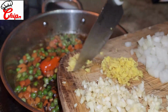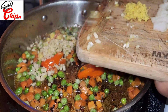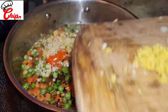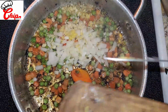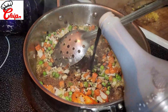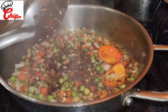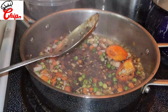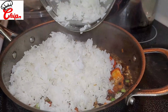In the same oil that we fried our beef in, we're gonna add mixed vegetables, minced garlic, ginger, onions. You know what time it is, and I love it spicy, so I throw in some peppers in there. Here goes my soy sauce. And here comes my pre-cooked rice.